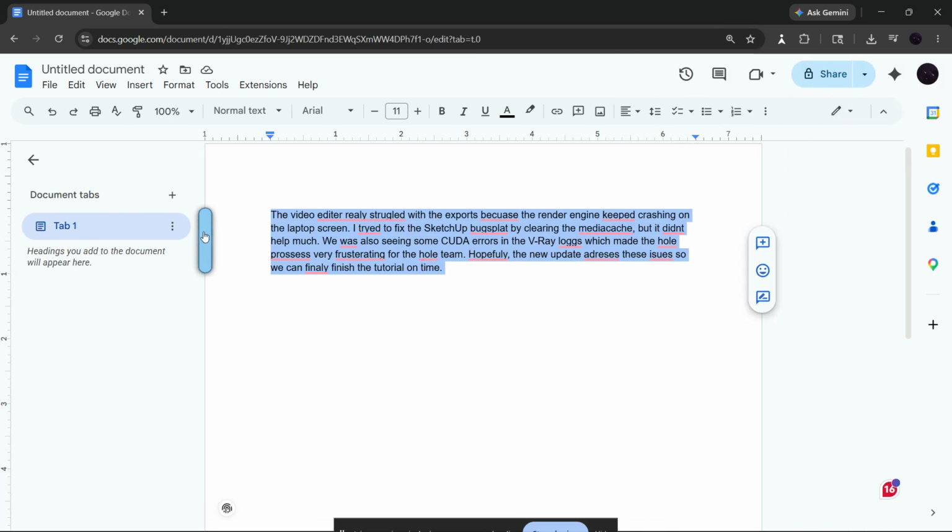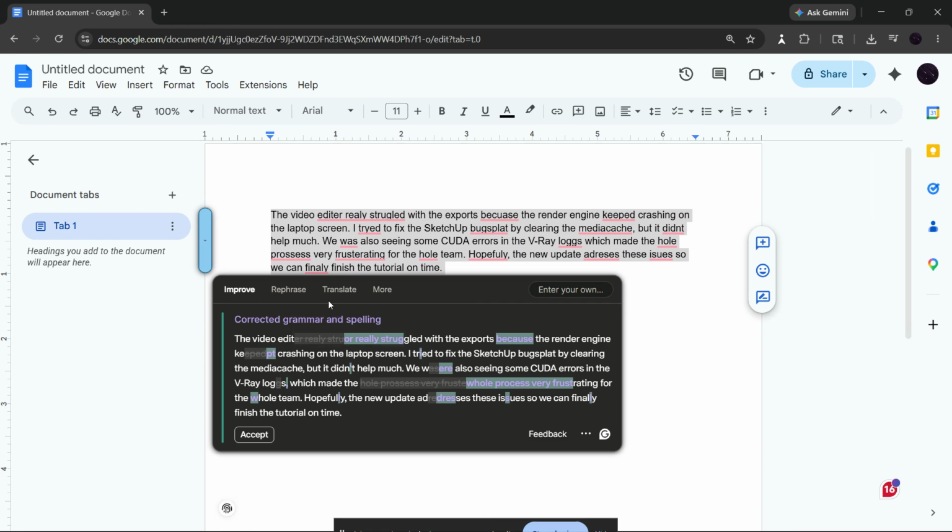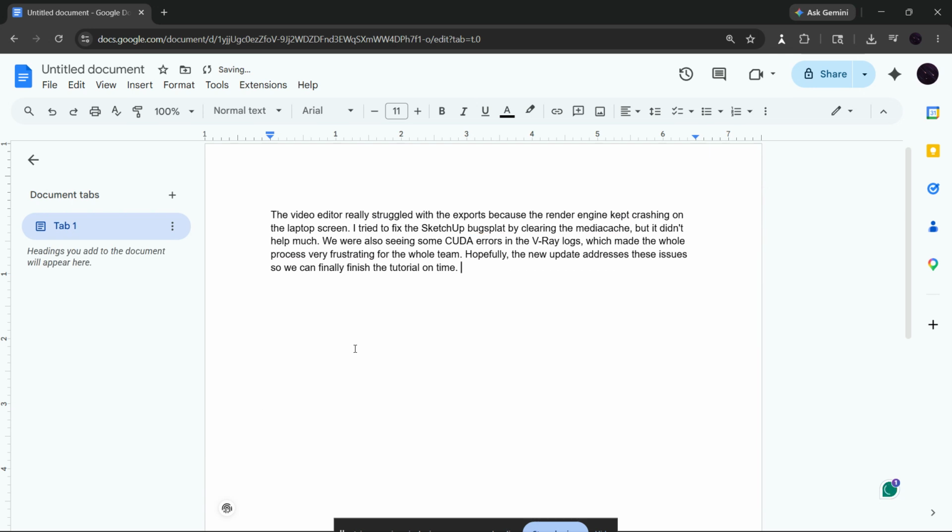If you choose Fix Grammar and Spelling, Grammarly will focus on cleaning up the paragraph and making the text more correct. If you choose Improve It, Grammarly can do a more polished rewrite that improves the wording and overall flow. This is perfect when a paragraph feels rough, awkward, or just too unorganized to edit line by line. The AI will generate a corrected version for you, and then all you have to do is click Insert to replace the old text with the new version. That means you can take a paragraph that looks messy and turn it into something much cleaner in just a few seconds. It's one of the best ways to autocorrect longer blocks of text without manually fixing every single word yourself.